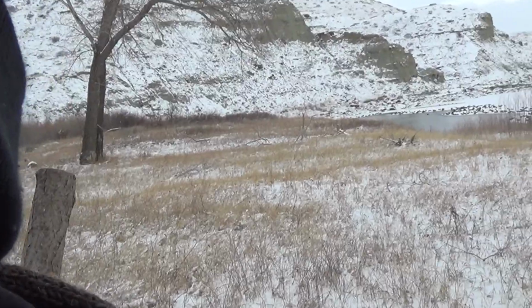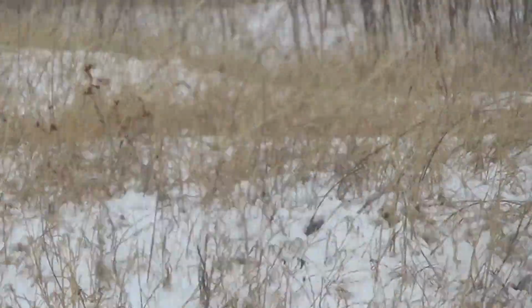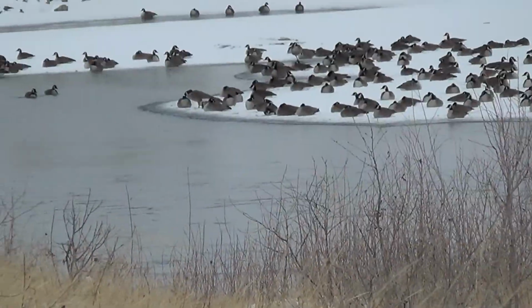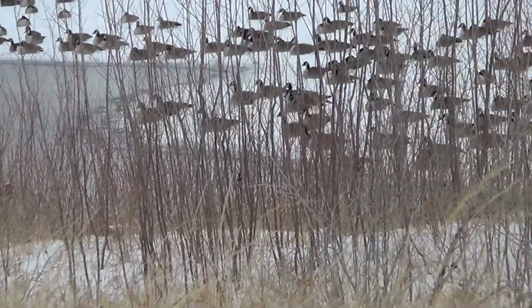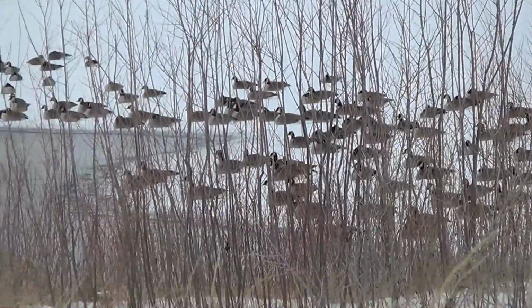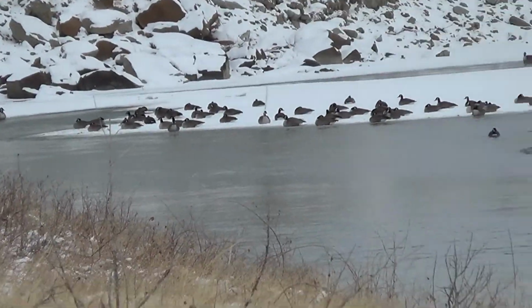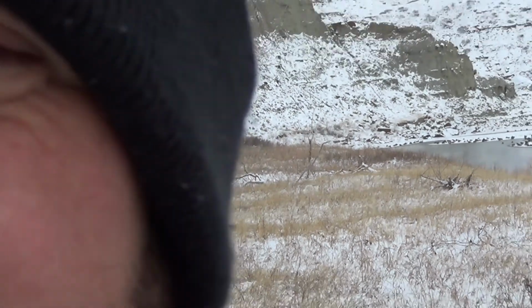Yeah, I've moved off now. Although they can still see me, I've just entered an area in relation to them where they can definitely see me. I know they can. If I can see them, they can see me. But I'm at a distance to them now where they don't feel threatened, even though they can see me standing up as I am.